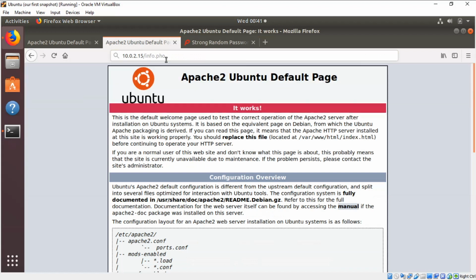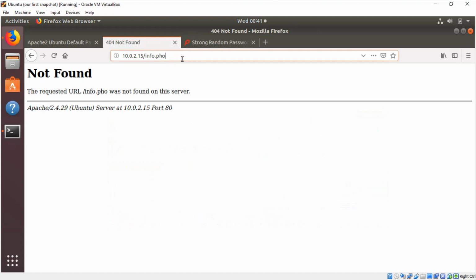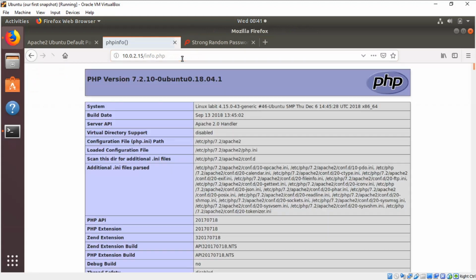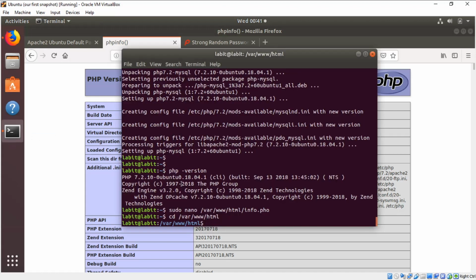followed by /info.php, and it should give us some information about the PHP installation on this server. So just remember, /var/www/html is the home for your web server, so you'll put your index.html or home.html file in this location.